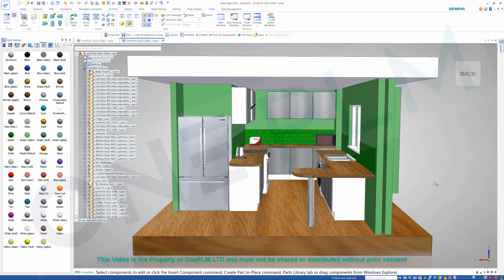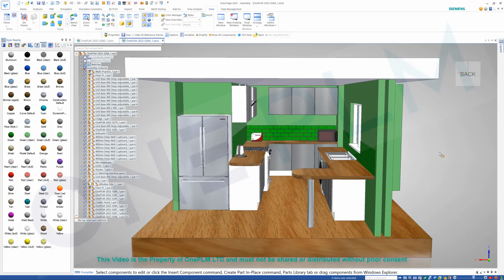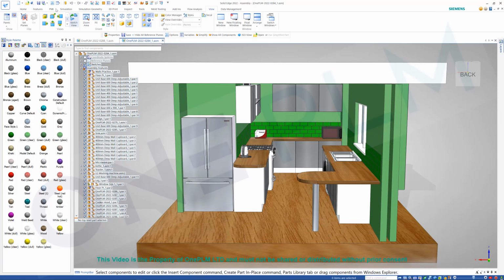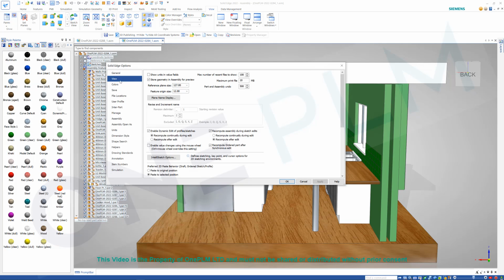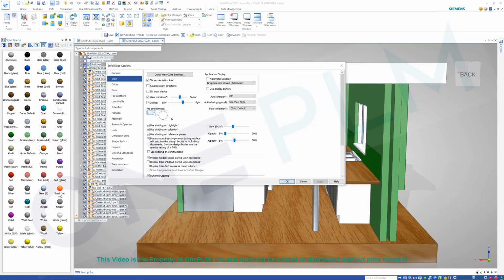So when we go into Keyshot, there's a few little settings that we can do to make sure that it comes into Keyshot better. If we go to our options, settings, whichever way we go to settings, what we can do on our view tab is just go up to this arc smoothness. This always defaults to 3. So I'm going to change this to 7 and click apply and then OK on there.